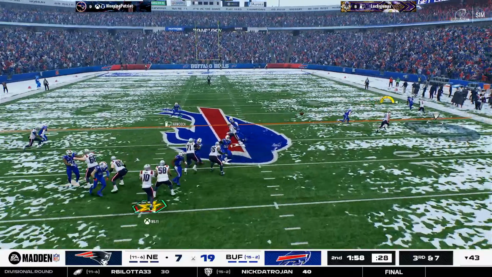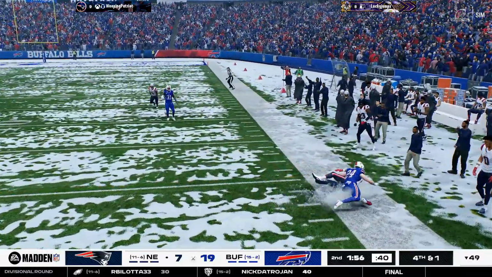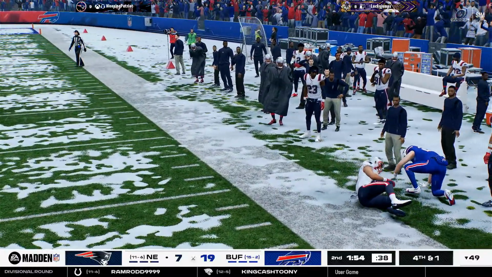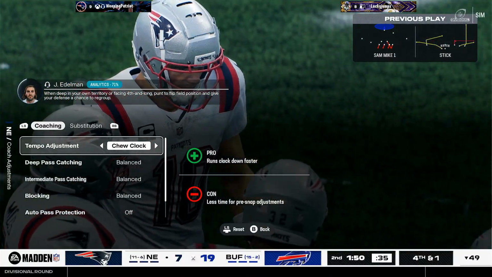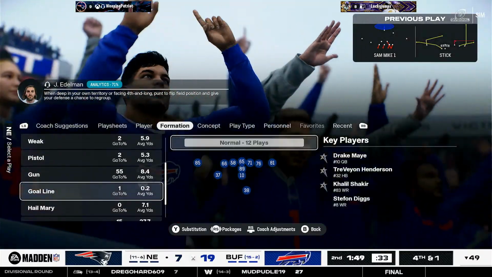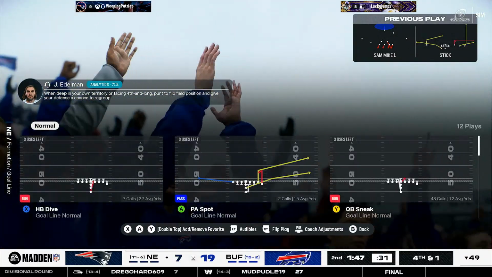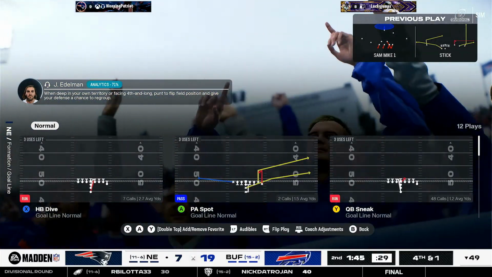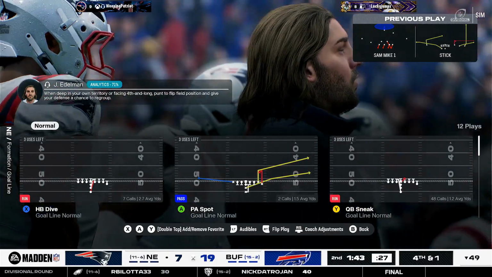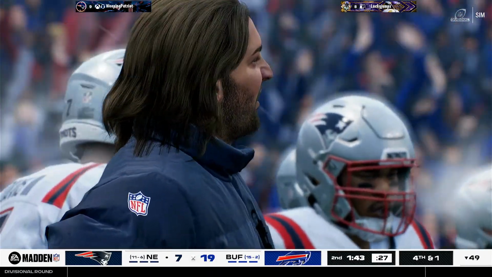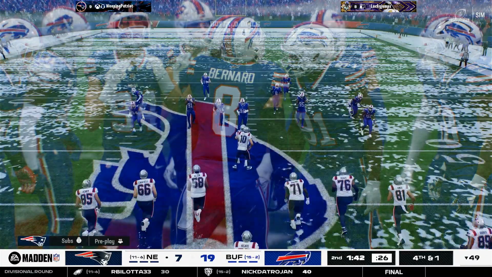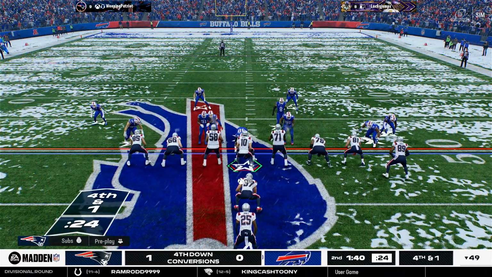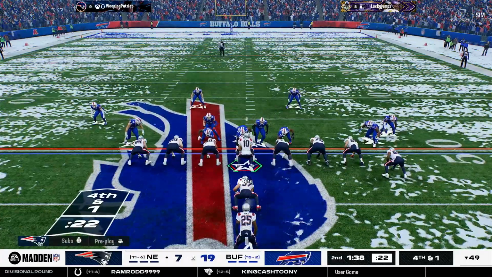Working out of the gun, it's May. This one caught right side by Knox. And he looks to be a bit short of the line. And that is going to bring up 4th down. I think this is one of those plays that when the ball carrier watches this back in the film room tomorrow, he's going to be a little frustrated with himself. If he could just have made that one guy miss, he picks up the 1st down. Instead, he gets brought down short of the sticks. And now they got a 4th down decision to make.